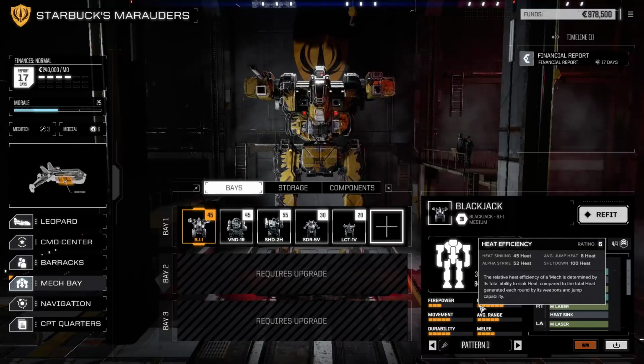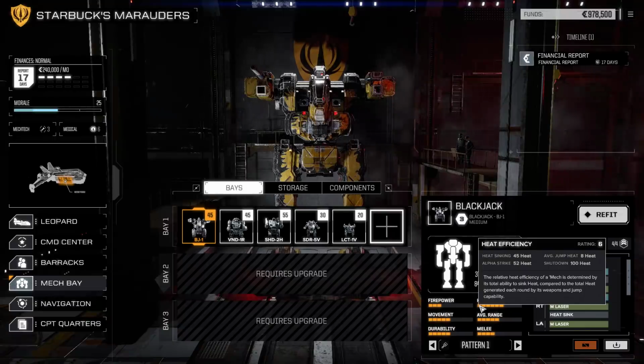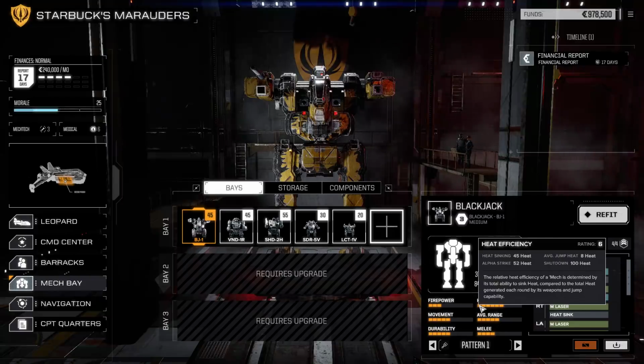This is one of my favorite things in one of the mods to add this breakdown. So you actually get a number, because you could calculate this yourself: how much heat you were sinking every turn, how much heat all your weapons were doing. But you want to be able to see it. So here you can see that we sink 45 heat every turn. Our Alpha Strike, if we fire every weapon on this Blackjack, generates 52 heat. So we'd actually generate a net of 7 heat every turn if we were just firing nonstop. Plus, if we do a jump, we generate 8 heat from that as well.